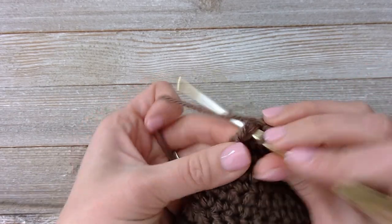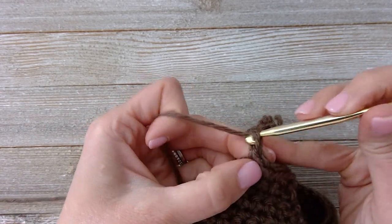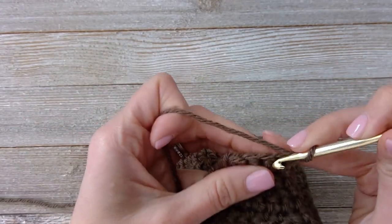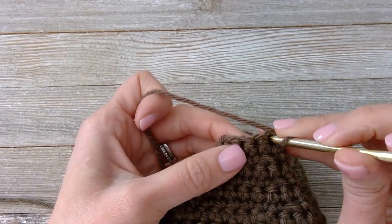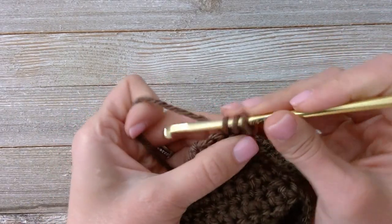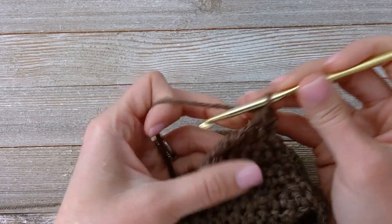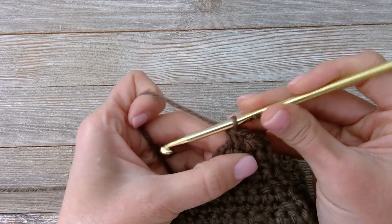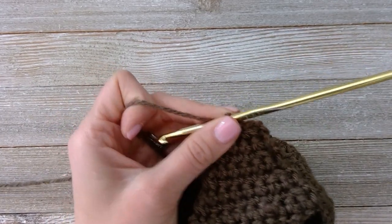three, four, chain one, turn, and last row, decrease in the first two, decrease in the last two. Decrease and decrease. Great. Grab your scissors.